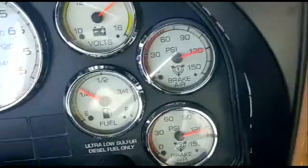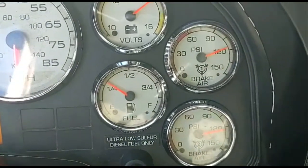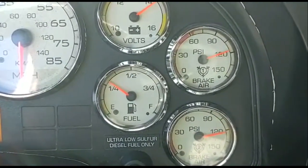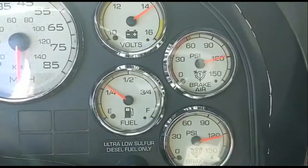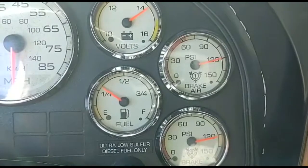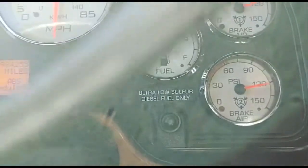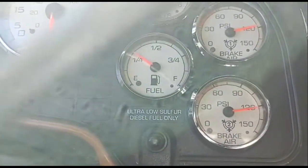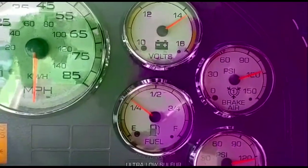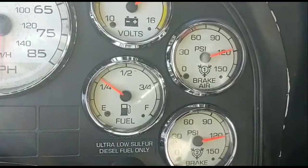it's working great. So look at it, it stays right around 120. It blows off around 120. Let me wrap that up. You can see 120, and then it blows off. So it pretty much stays right around 120. Right there, as you can see, it blows off right around 120. So it doesn't go up to that 125, 130 that it used to be.